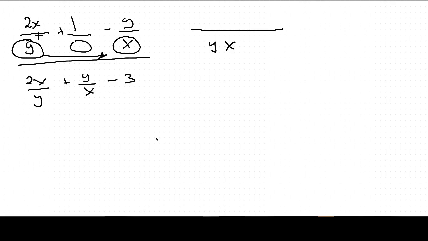And now I'm going to compare each one of the fractions with that common denominator and multiply the thing that I have missing. So for this one, I have the x missing. So this is going to be 2x squared. For this one, I have both of them missing. So it'd be plus xy, or yx. You can write it either way. Doesn't matter. And then this one has a y missing, so I'm going to write minus y squared.